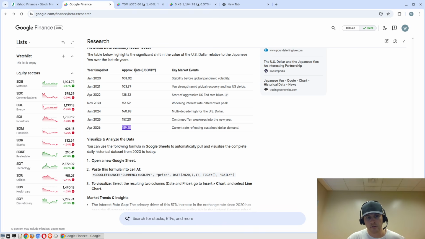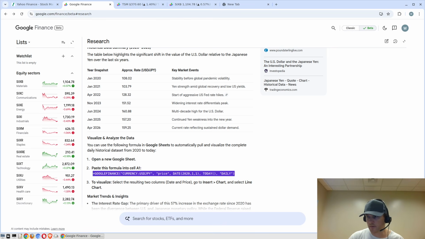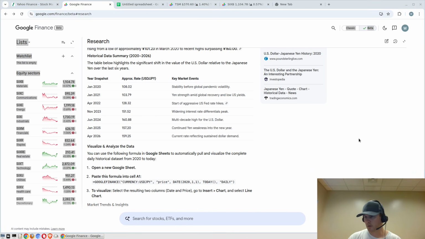So back in 2020, the dollar was worth 108 yen. And so what this means is that the US dollar is worth more and the yen is getting worth less. Okay, so this is fantastic. At least it gives the information for how to do this in Google Sheets.